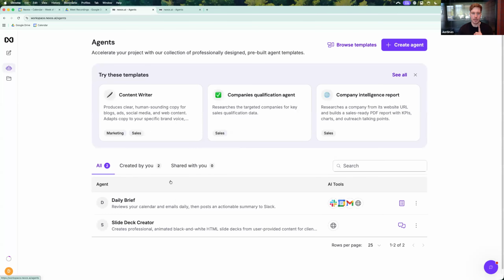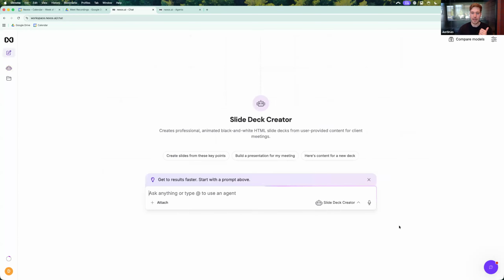Let's go to the agents. Here, if I want to reuse the same slide deck creator, I simply click chat now, and I'm already chatting with the agent that we made previously. So you create it once, but you can reuse it as many times as you want. You only need to update it whenever you see something is off or something is not working as you have expected.